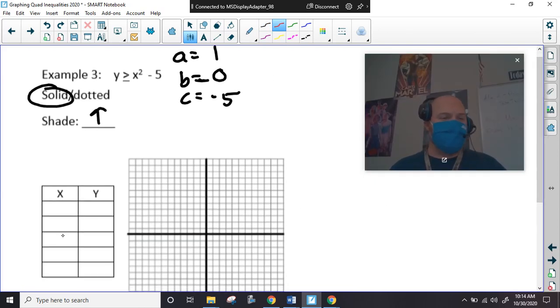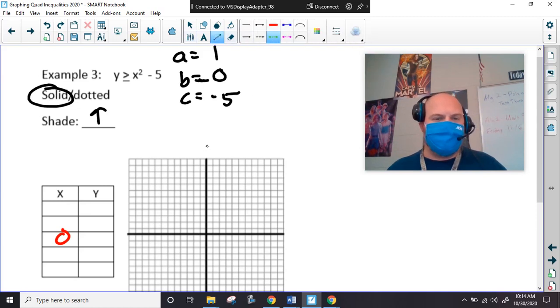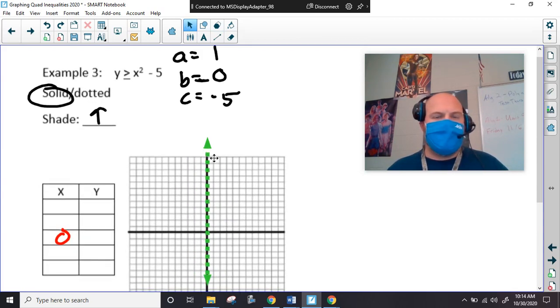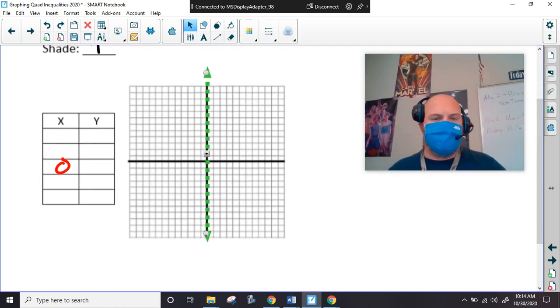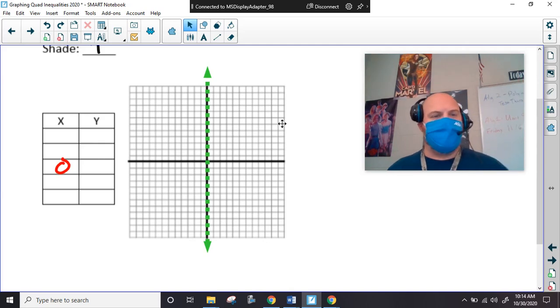Now, if you were paying attention yesterday in the lesson, anytime B is 0, we know this is going to be our axis of symmetry. Okay, and on the graph that you have, it's kind of hard to really make it do. That's why I said some people use a highlighter or something else to make it stand out. I would at least make it go up and above that right there.